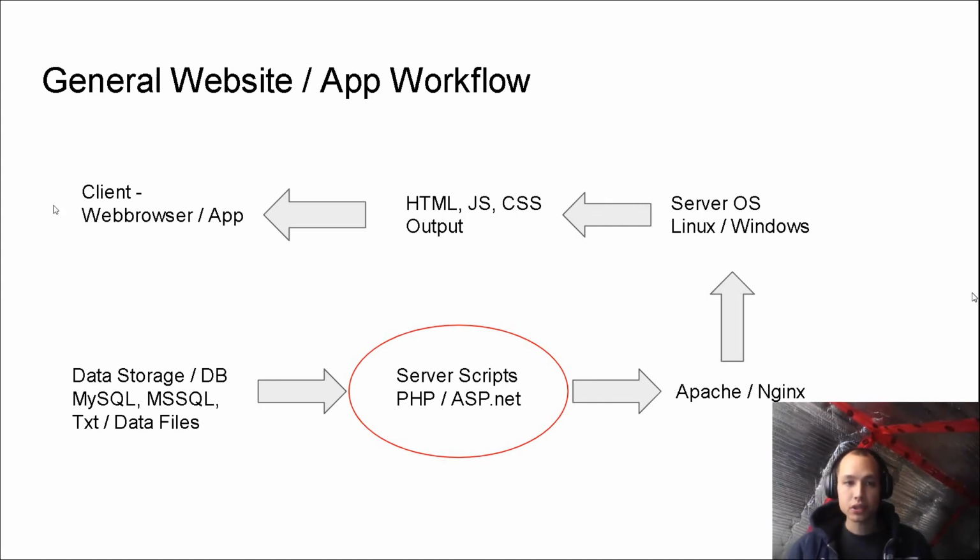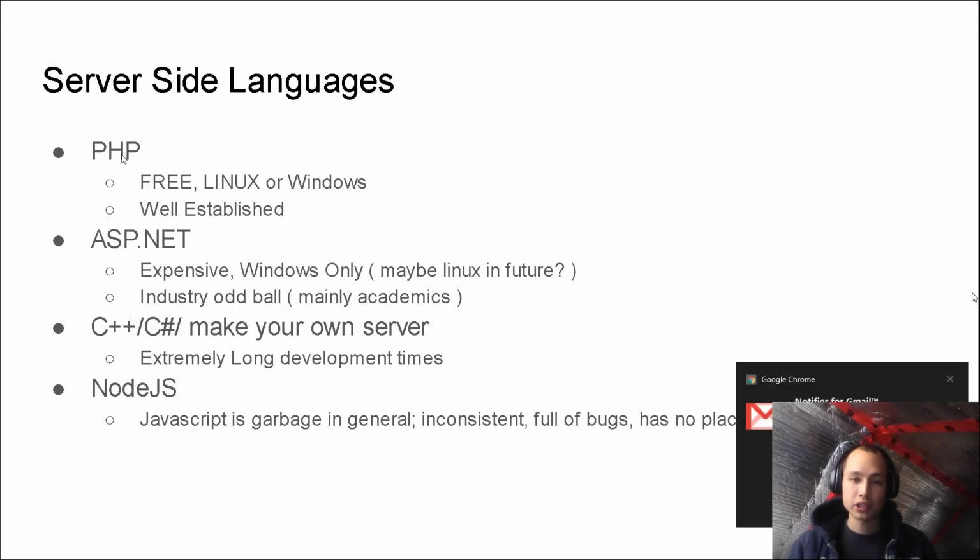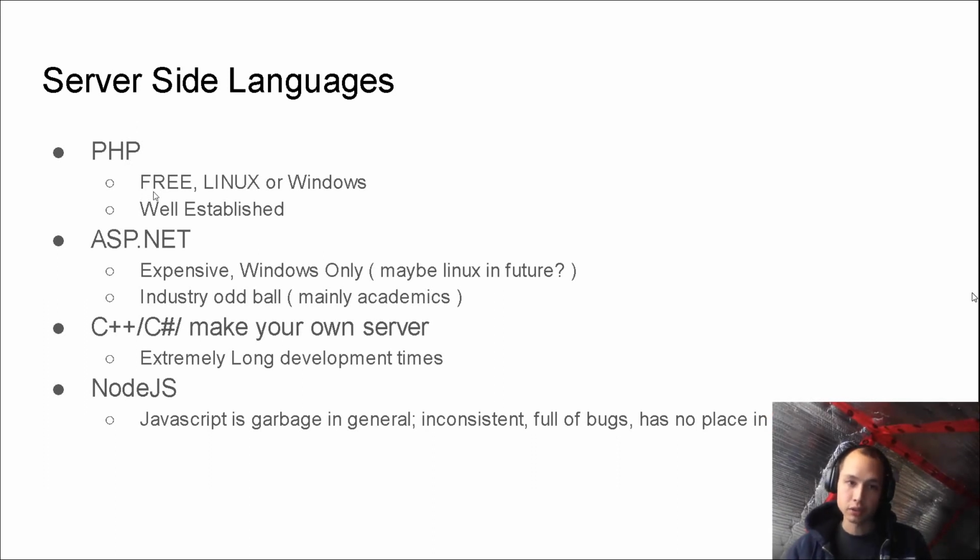So what happens is your client connects to a URL, and it talks to all of these, and they output HTML, JavaScript, CSS, and so on. I'm going to start by explaining the server scripts portion, PHP. We have many server-side languages, and these are just scripting languages. Like I said, it's mainly just-in-time compilation. So it's just text files stored on the server, and your server software is calling these text files whenever someone types in the URL.